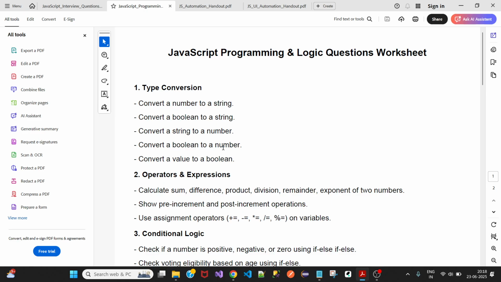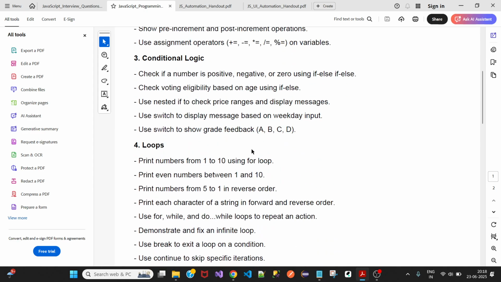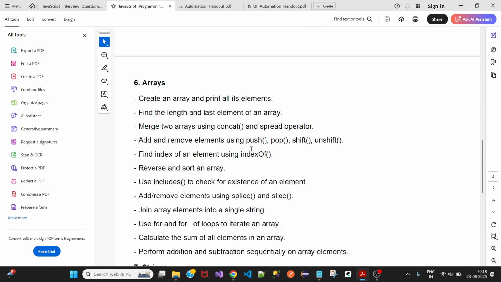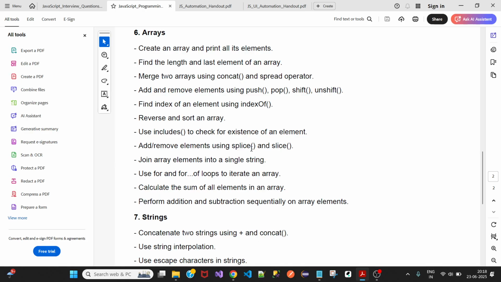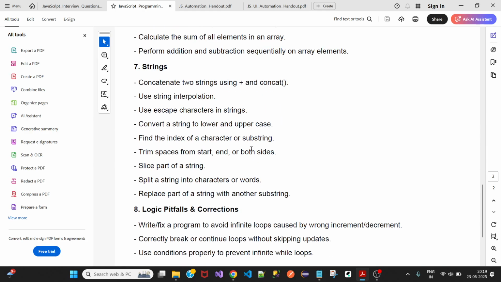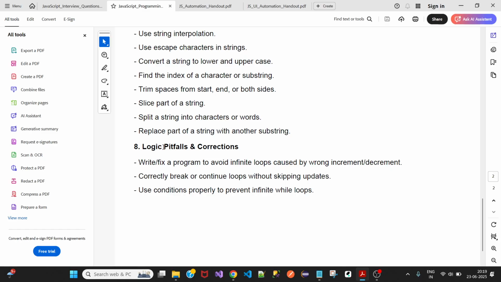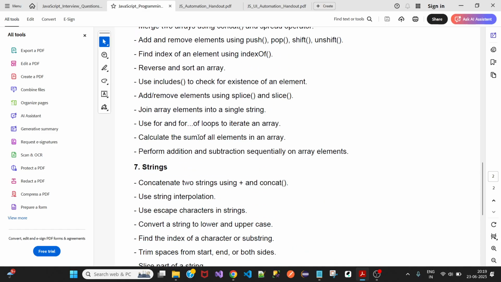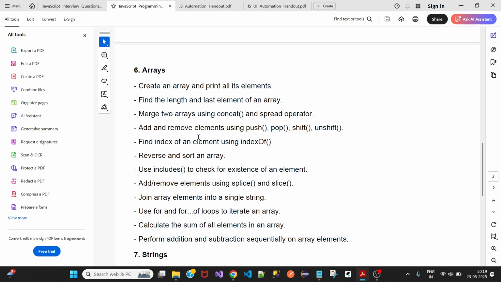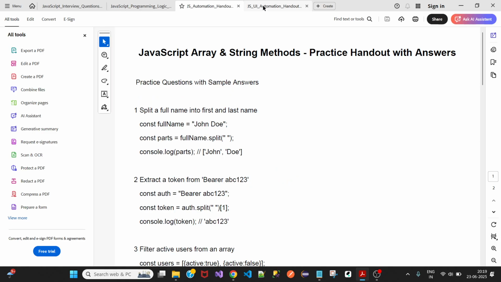Now this one is programming. I mean, the programming questions that you will be asked on the topics that we have discussed. This is a list of all the programming questions. Most of them will be asked from this. There are logic, strings and arrays, all these programming questions which are listed here. So I will be sharing this document as well. And there are a couple of handouts where you can see.